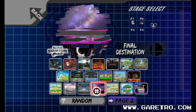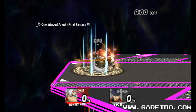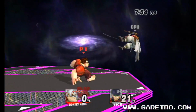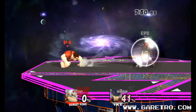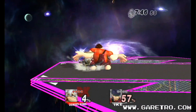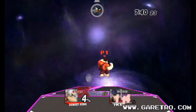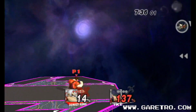Let's go to Final Destination since that seems to be the locale of choice. Okay. So everything looks smooth. Everybody's moving well. It's me just playing against the computer since I have no one here to currently play with. But no, response time feels as exact as I could ask for. So I got no complaints other than August attacking me.